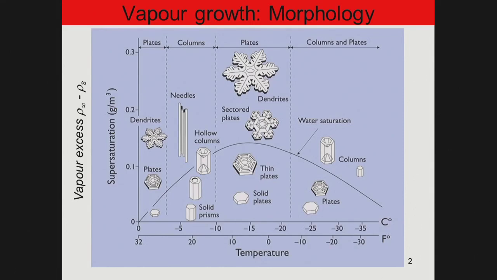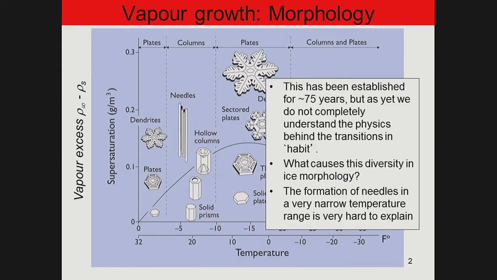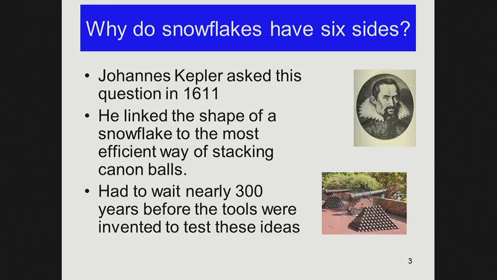So we can explain the transitions with a fudge parameter, which is called the accommodation coefficient or deposition coefficient, for how vapor molecules become incorporated into each of these faces. Okay, and if you read Ken Libbrecht's paper, that's what he talks about. However, it begs the question, the reason why these accommodation coefficients change and the ratios between them change as a function of temperature, nobody knows that yet. So it's very hard to explain. So people tend to come up with these fudge factors to explain it. For numerical models, that's enough, okay? So we can make measurements of how ice crystals grow, and we can put that information into the numerical models, and that's good enough to explain how ice crystals grow in the atmosphere. But it's a little bit unsatisfactory.